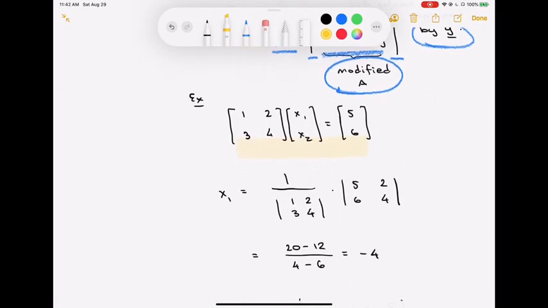So I have this series of equations. There's 2 equations and 2 unknowns. Actually, if I expressed this not in a linear algebra style, what would I get? I would get 1 times x1, plus 2 times x2, being equal to 5. That's one of the equations. I can just multiply that matrix 1, 2, 3, 4 times that vector x1, x2, and on the left-hand side, the first part of that would be x1 plus 2x2 being equal to the first thing on the right-hand side, that's a 5. Do it for the second part, I'm going to get 3x1 plus 4x2 being equal to 6.